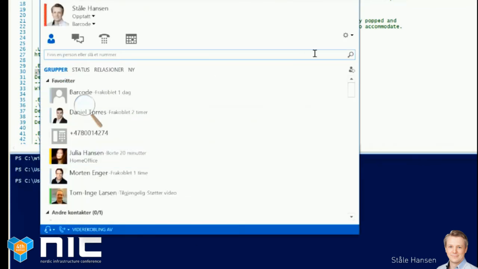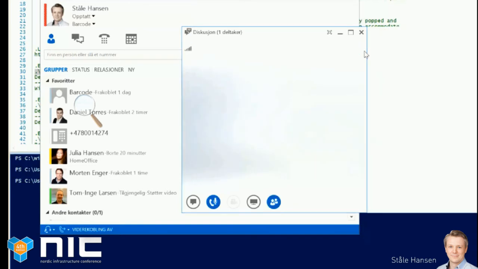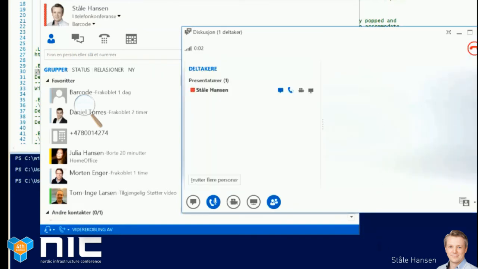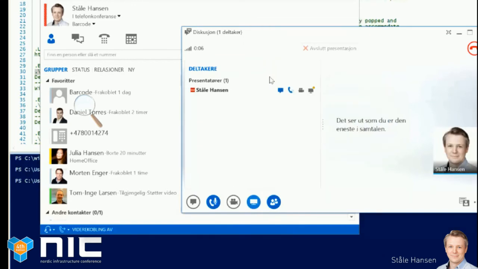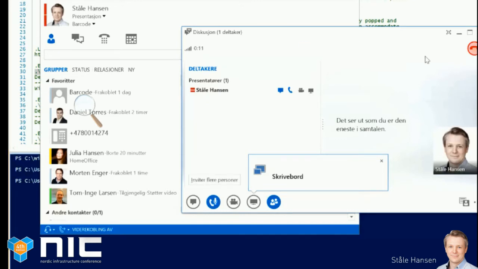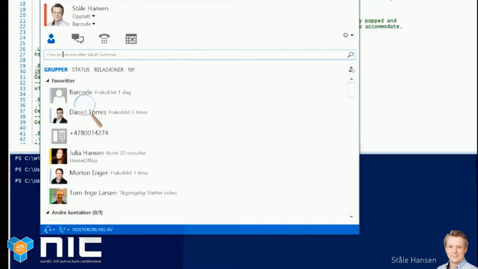So now when we go back to the meeting, we see that we don't get any pop-ups when we want to share our screen or leave the meeting and so on. You can also use the script to reset. So if you want to see the pop-ups and live with the pain of new end users using this, then you can reset it and you can control it.